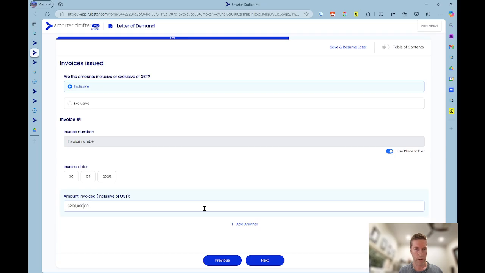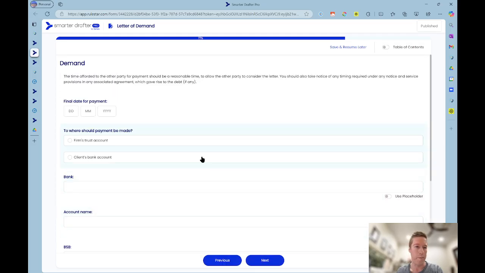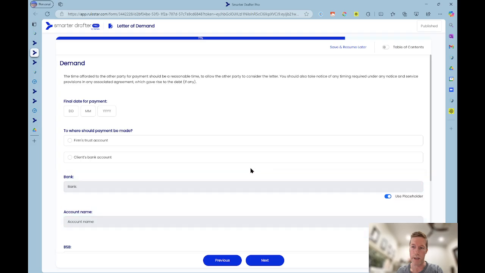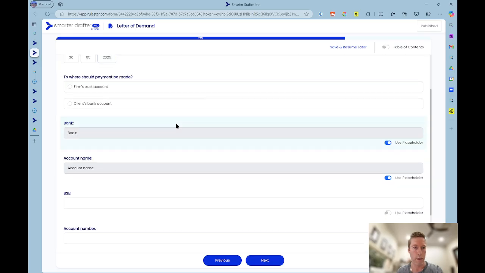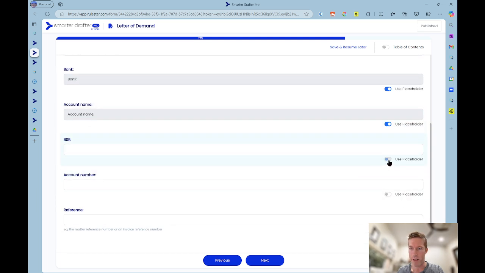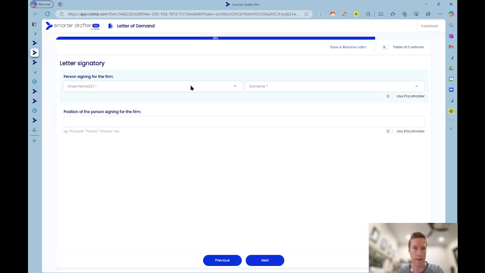Sum of money that means something, and just keeping it real simple just through this, just to show you how it all ties together. There we are. Firm's trust account, don't want to take any chances there. And next, placeholders.